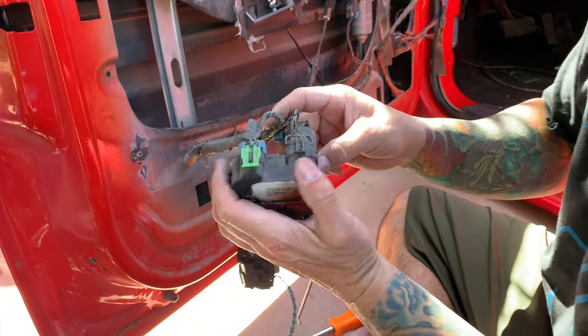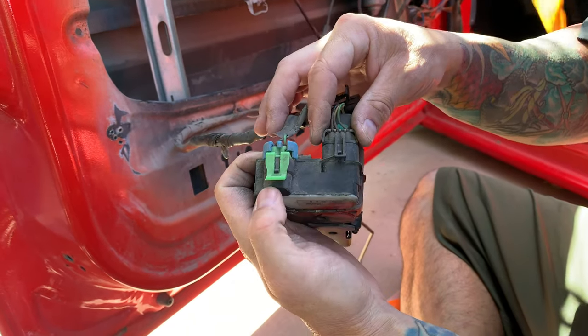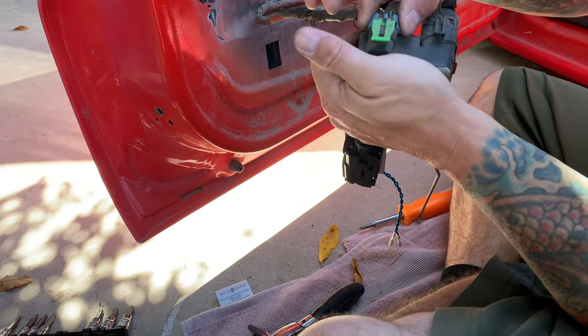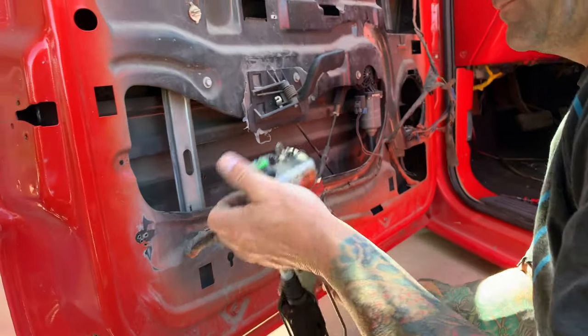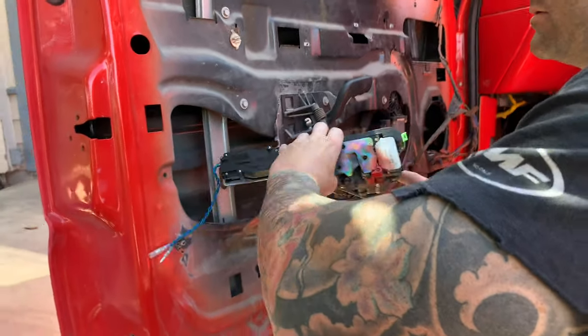If I didn't show you before, I don't remember if I did, to get these out, you just push them up just like that, and then they'll pop right out. Same thing, push it up, pull out. Sometimes they're a little tough, so you can grab this side and wiggle it back and forth. It'll come right out for you. All right, so that's it. We'll get it back in there.